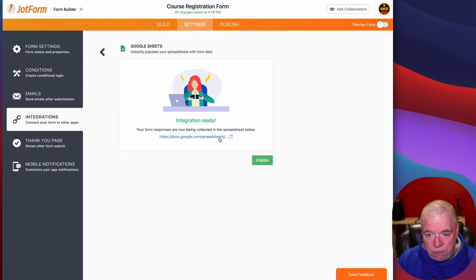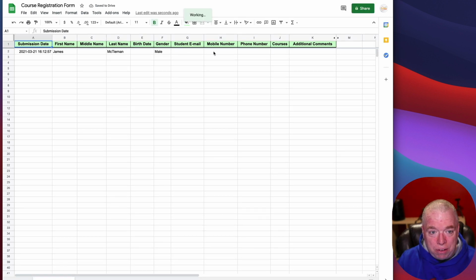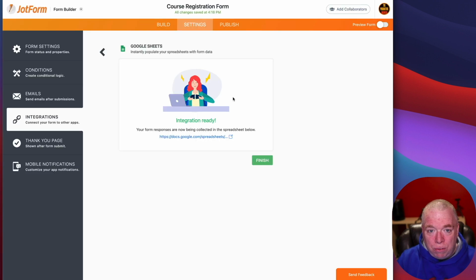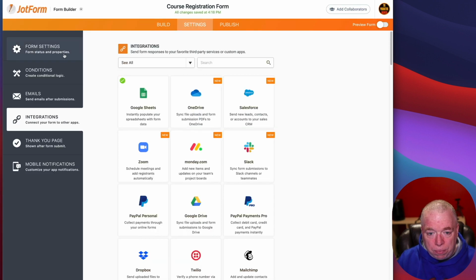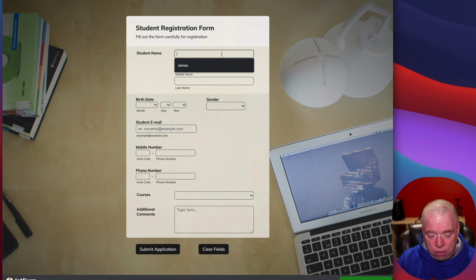I'll come over here, open up my new tab, and you can see that this course registration form is now in a new tab. Now all that information is gathered. I'm going to show you something really cool. I'm going to click finish and come back to my form. I'm going to open it in a new tab, and I'm just going to fill in Willy Wonka.